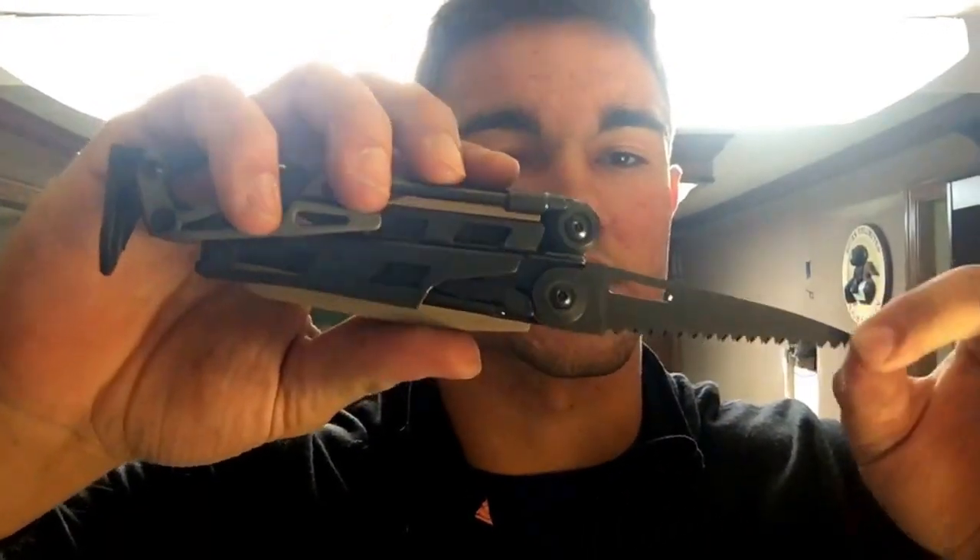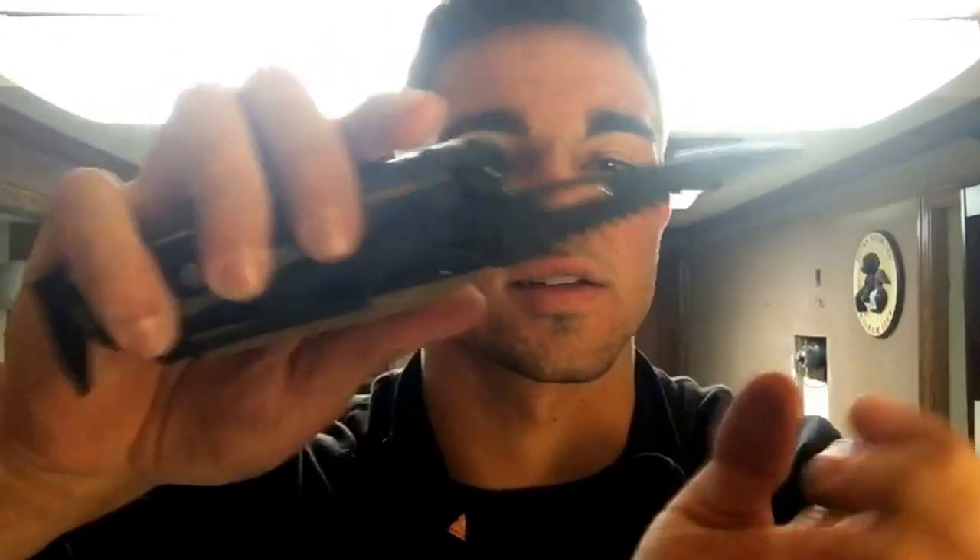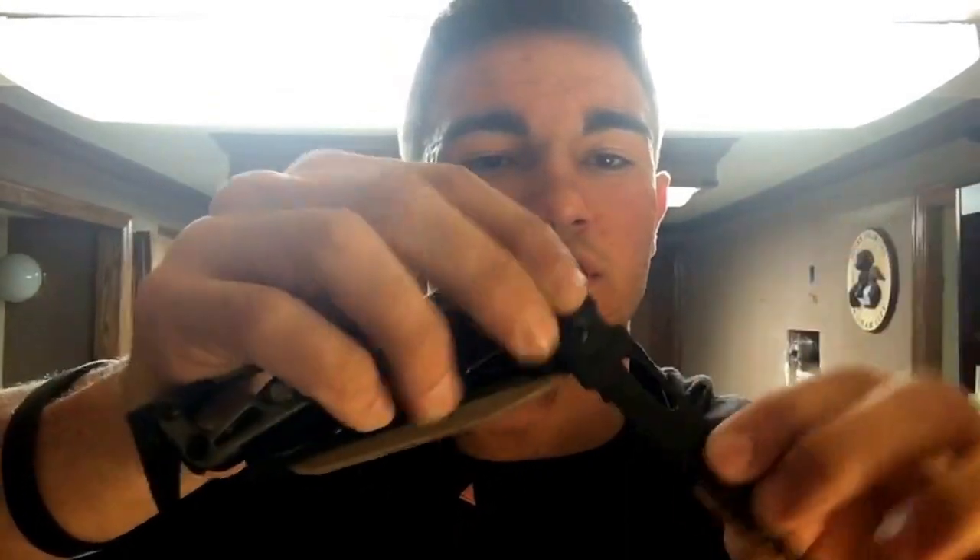Outside of the tool, almost all the tools can be accessed outboard from this thing. You have your knife, accessed right-handed — this is a partial serrated blade with a nice solid liner lock. You've got a saw blade on the other side — the Leatherman saw. Fantastic for the size; they cut really, really well. I really like it.